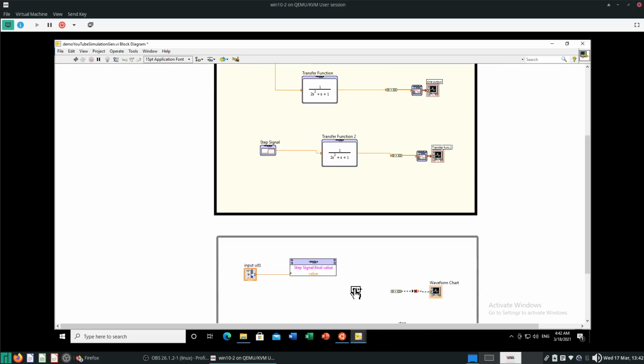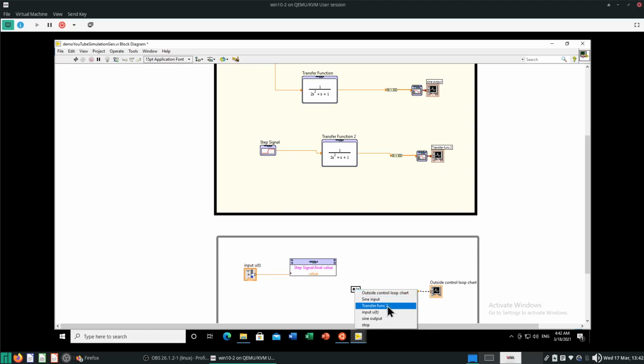And transfer function 2. So if we change it, you can see there's a sine input, there's a sine output, there's a stop button, and there's a waveform chart, which is this one. This will be our outside control loop chart. Okay, so basically I'm able to read the waveform charts inside these transfer functions.